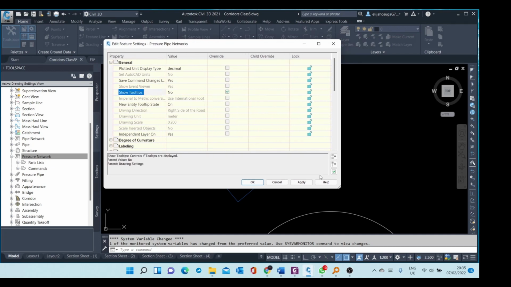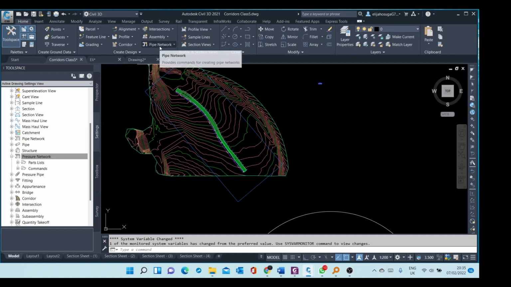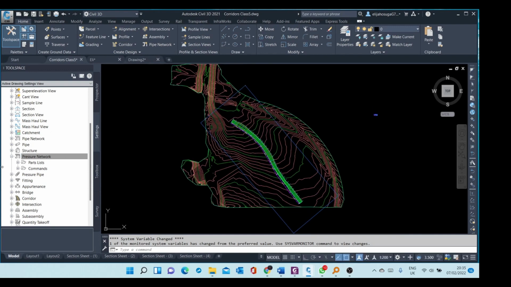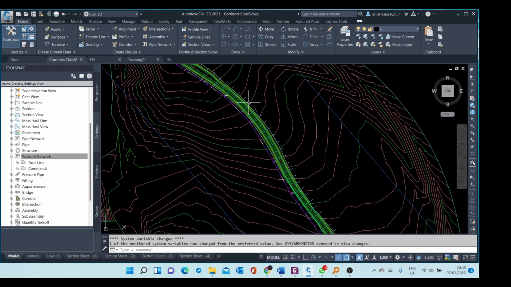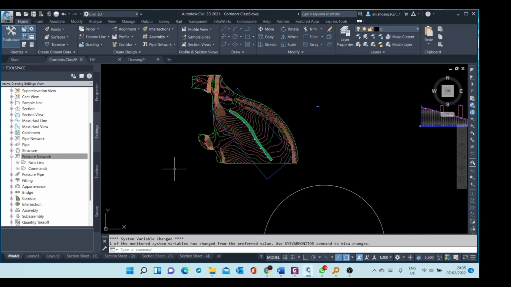Let me see whether it will apply now. Still showing. I wonder why. But basically, those are the tooltips that are controlled using that edit settings command. Sometimes Civil 3D acts up and does contrary to what you wanted to do.